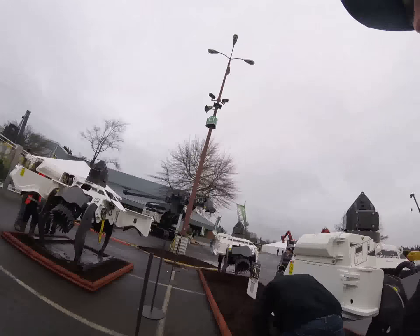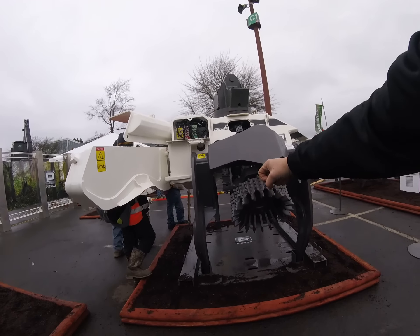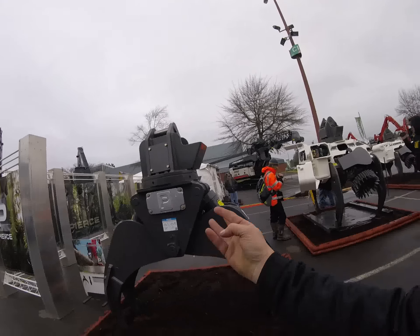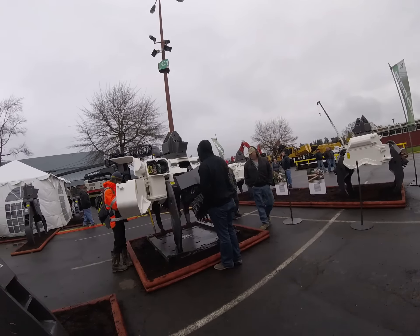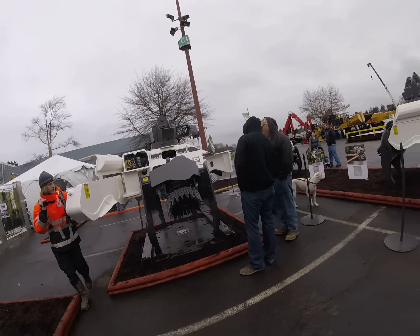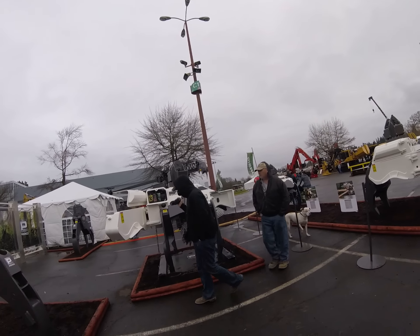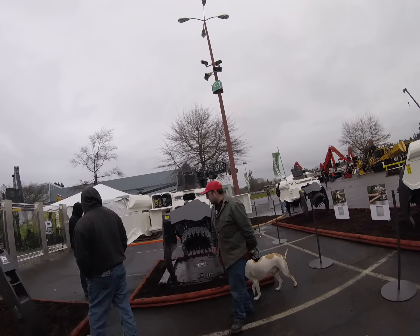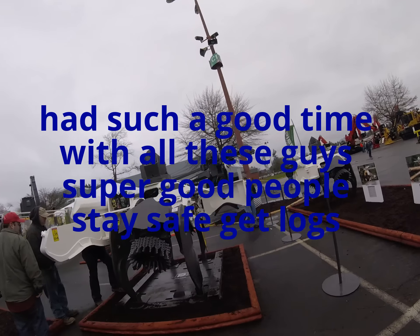With this dual grapple, you can see if you've got two grapples and you pick a log up, get three or four of them in there, they're going to stay out straight. Whereas with just a set of grapples you sometimes end up with your logs going sideways. That dual grapple — that's a loading and processing SOB right there. We got Wade, Stump Jumper, and Speeding Machine looking at it. That's a pretty impressive piece of iron. What do you suppose one of those goes for — 160, 200 grand?